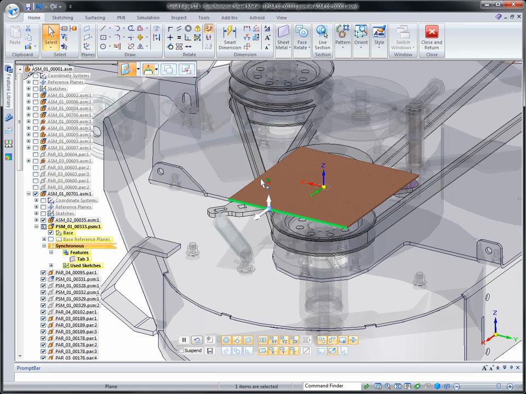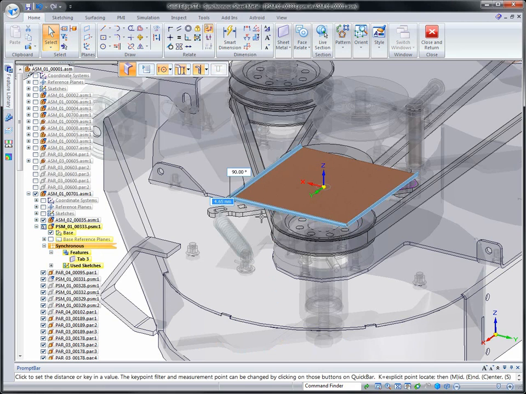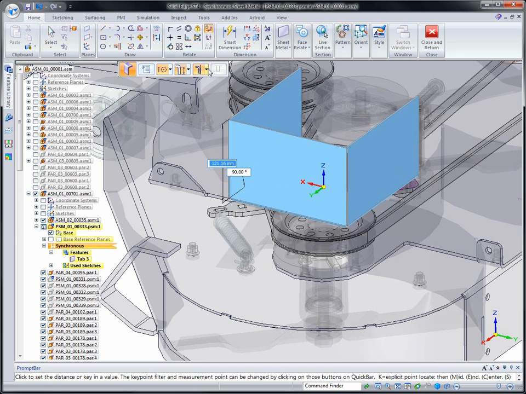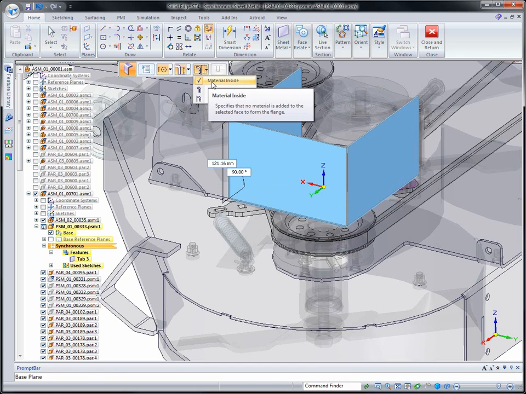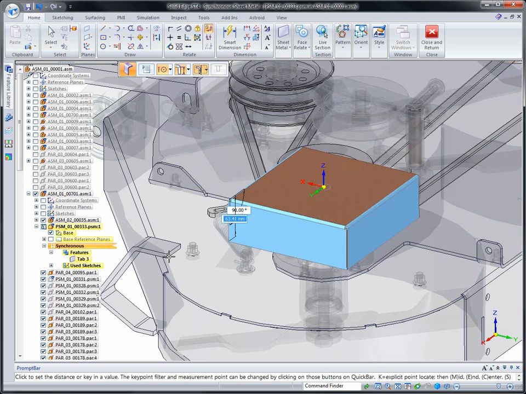Again, using grab and go tools, we can easily select the 3 thickness faces and drag them into flanges simultaneously. Solid Edge determines which flange should contain the bend relief automatically.